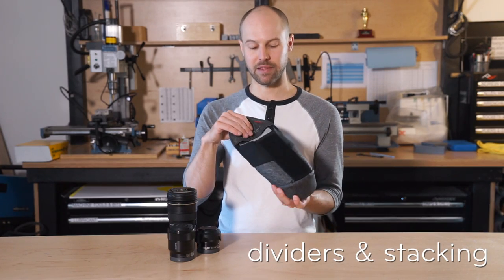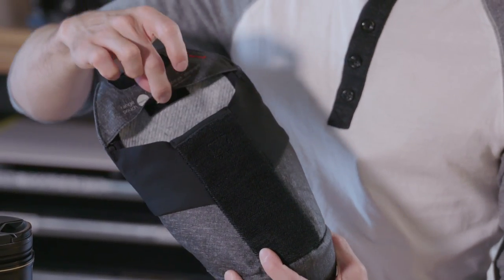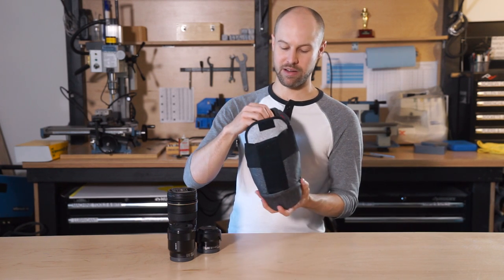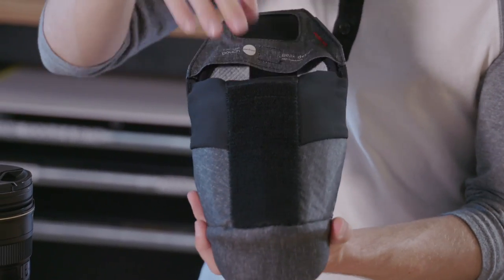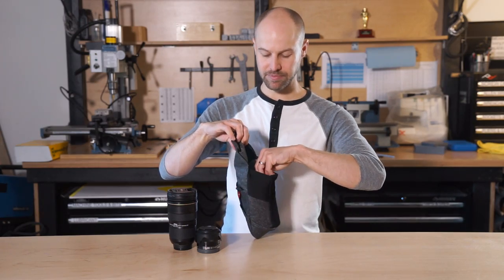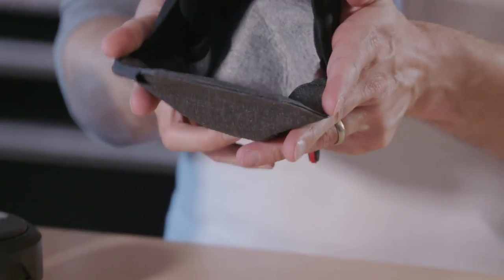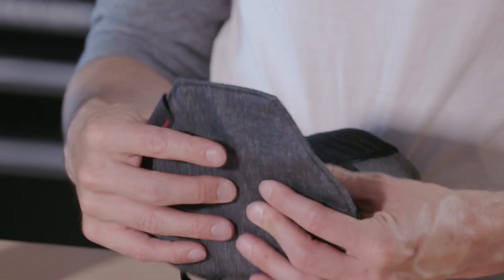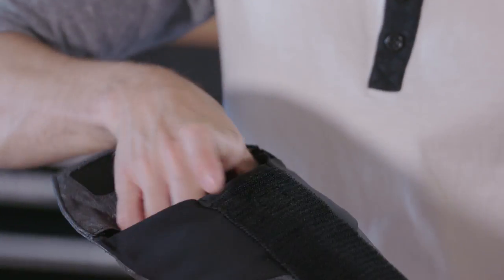There's a great feature that we call lens stacking. On the inside of the pouch, there's a padded felt zone, and there's a piece of Velcro you can release to reveal a kind of tongue. There's storage in the back as well, but what that tongue allows you to do is take a lens — say a prime in the bottom of the medium pouch — and fold that tongue down and stuff it around the lens so the lenses are divided. Then you can place a pancake lens right on top, and now both are protected. You can cinch that down and you've got two lenses in one pouch — a really nice versatile feature.